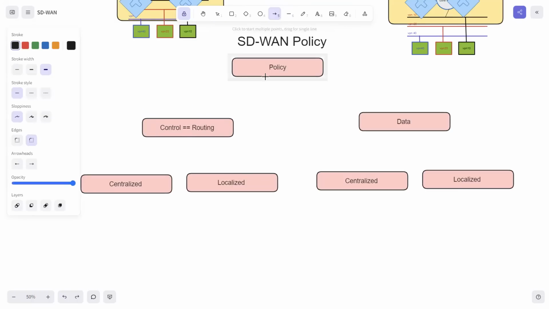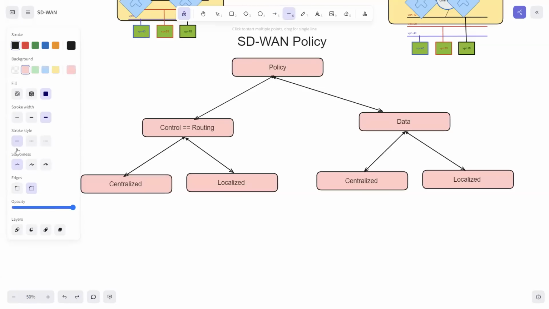So let's see the flow. If you read any of the policies, you will find that I may have a centralized control policy. You will read it like this, centralized control policy.